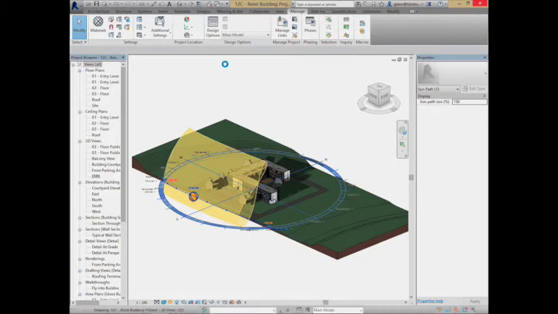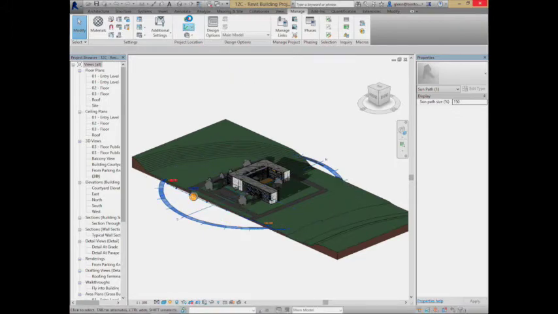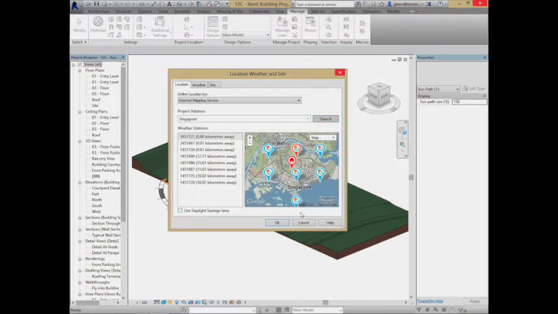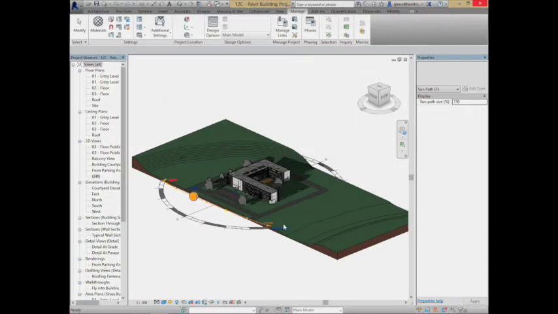If you switch to another environment, let me try this. I'm going to switch over to Singapore, which is just about on the equator. And we choose its sun.